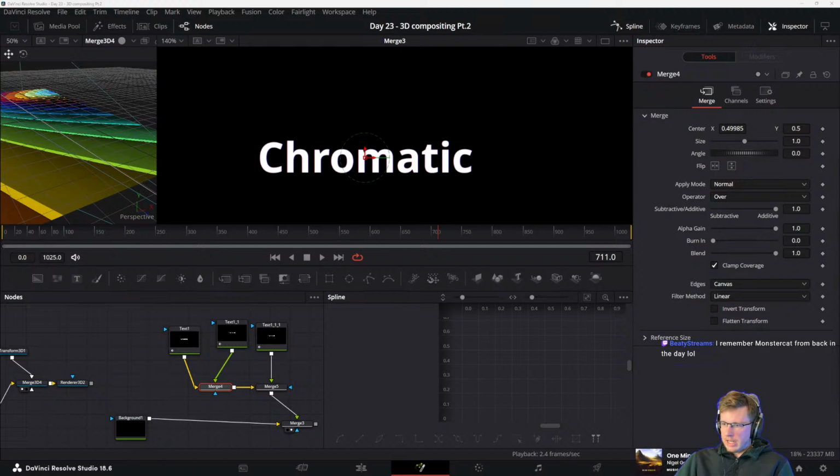But the Monstercat thing is kind of annoying. That's the only music label that set it up so you can sign up and stream their music, and you don't have to worry about the copyright.